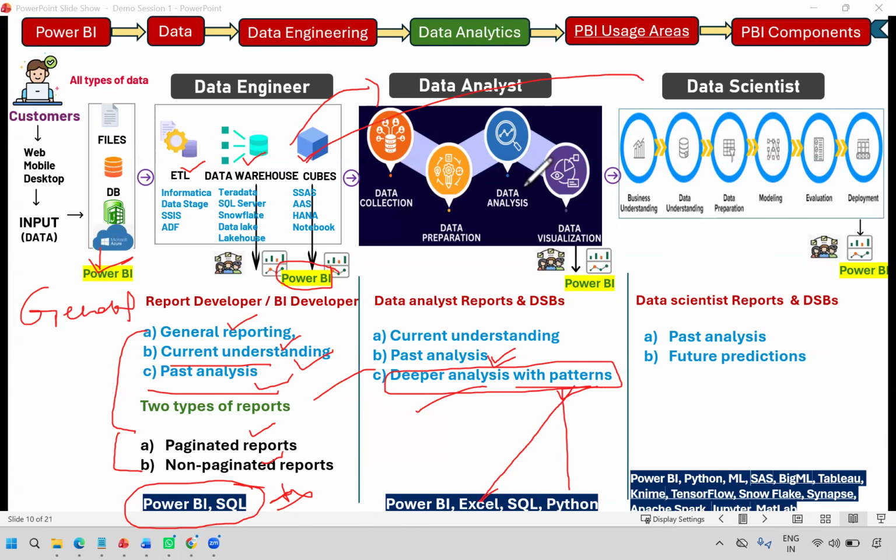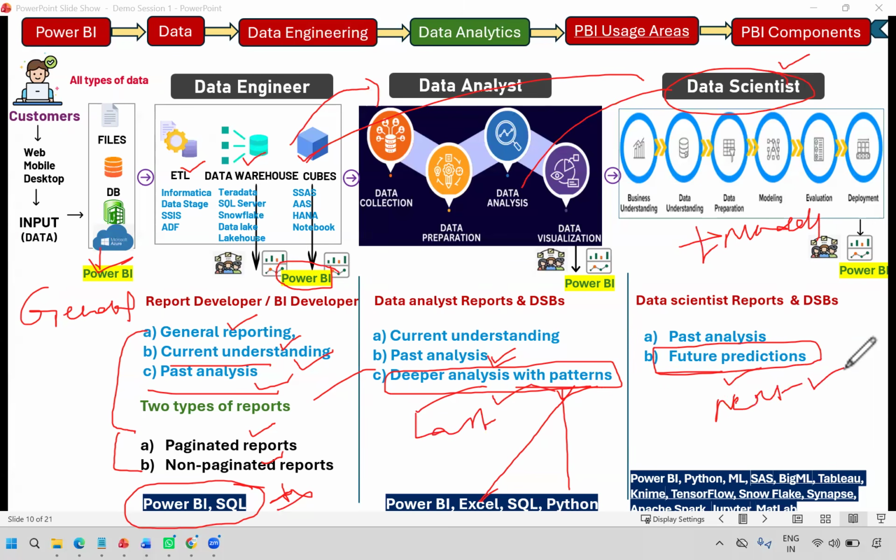Now this data, scientists will use it. And they add models, predictive models, and they go for future predictions. So last year, what happened? You observe here, but next year, what is going to happen, we'll predict here. And as you go for models, multiple other components are required. But ultimately, presentation is Power BI. That's why Power BI has more market. Everyone requires general reporting, engineering reporting, analyst reporting, scientist reporting. Got clarity?